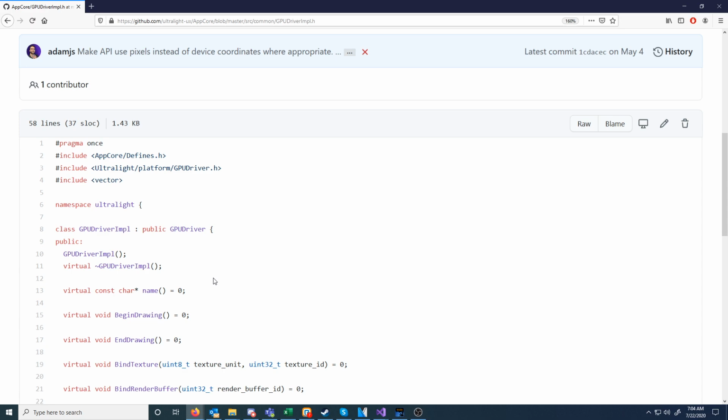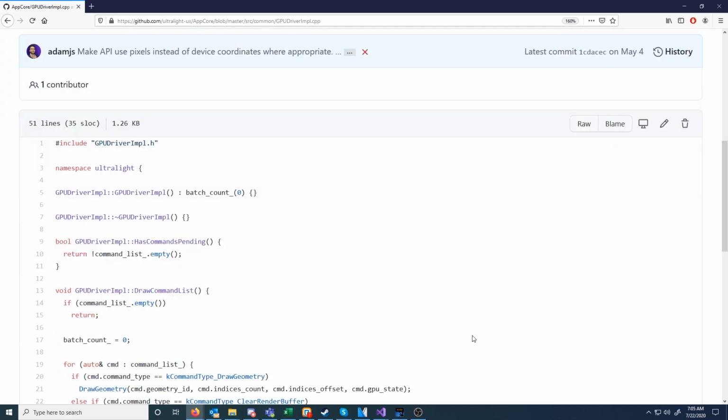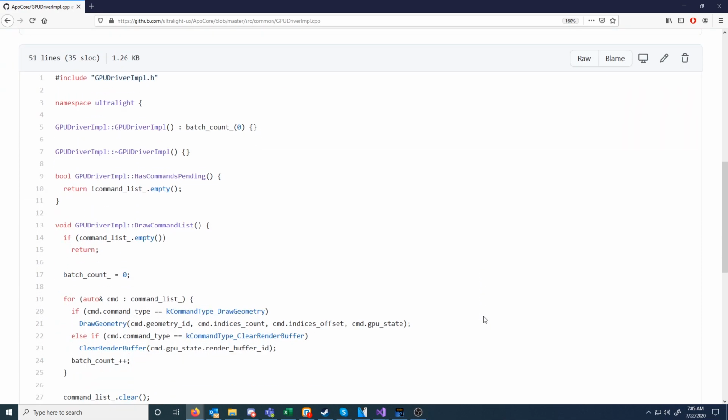Since we are only focused on the Windows platform, we could technically just have one class for the GPU driver. However, I want to follow a similar pattern to what they have because for some of the functions we are overriding, we are pretty much just going to be copying and pasting the functionality that the GPU driver implementation class has. We're not going to do it exactly the same, but it's going to be pretty similar.